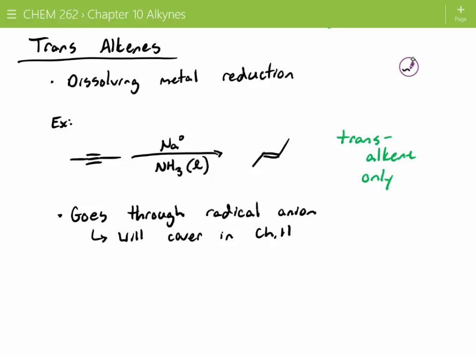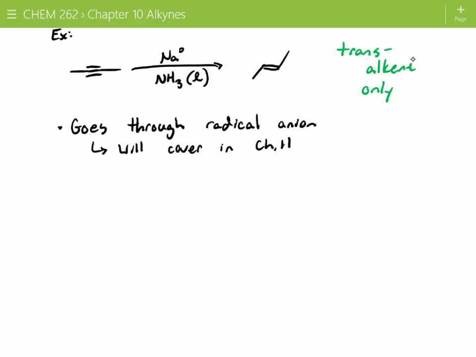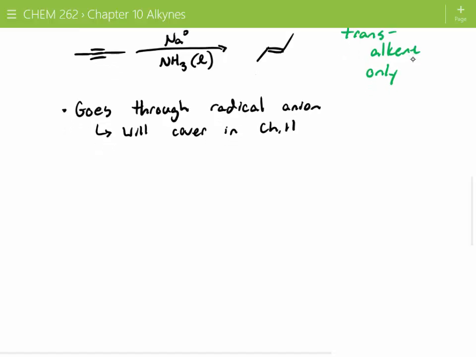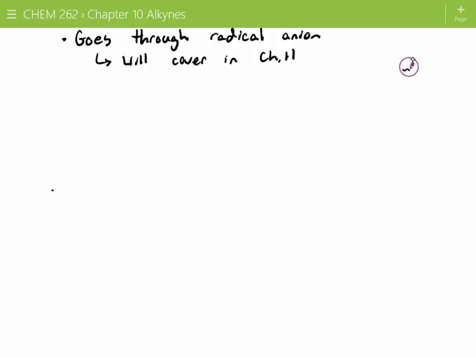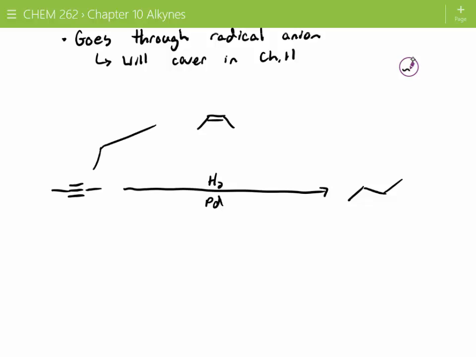All right. Let's do a brief summary of these reactions because I know sometimes people get a little overwhelmed by these, but try not to get overwhelmed. They're fairly straightforward. If we have this regular alkyne and we want to go to the alkane, we said that we can use H2 and something like palladium, right? Just a simple reduction. We're adding hydrogen all the way across there. If we want to go to our cis alkene, we said that we need to use something like H2 and Lindlar's catalyst.